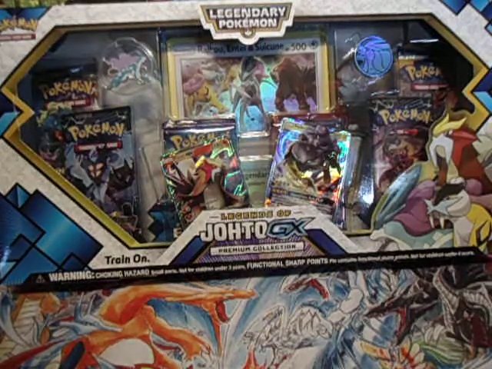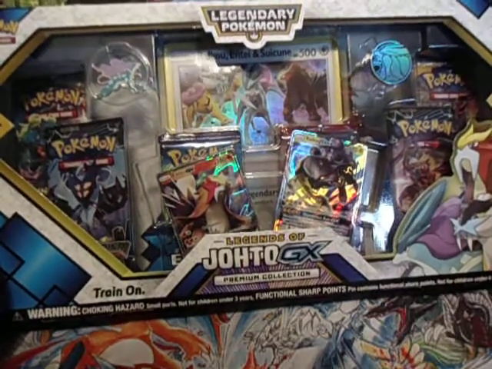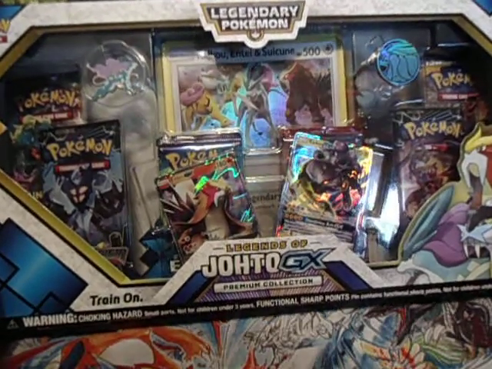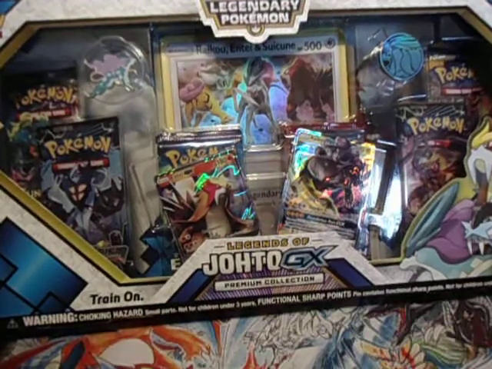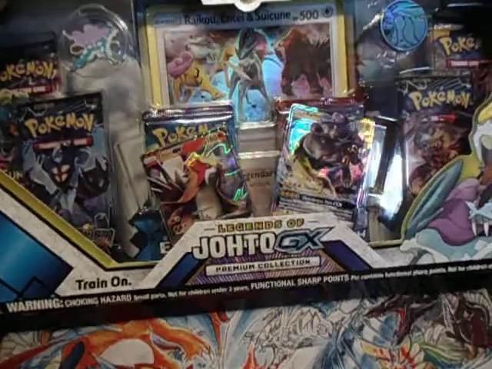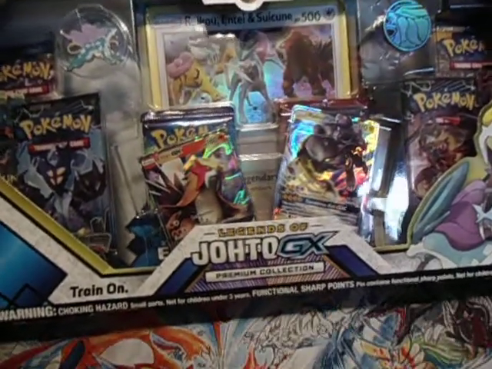Hey guys, welcome back. Today we have the Legends of Johto GX Premium Collection Box. Featuring Entei, which is basically a reprint from Shining Legends, and Raikou GX, a brand new card.